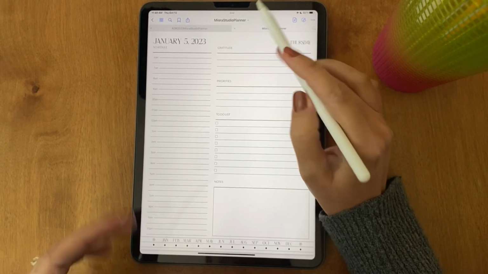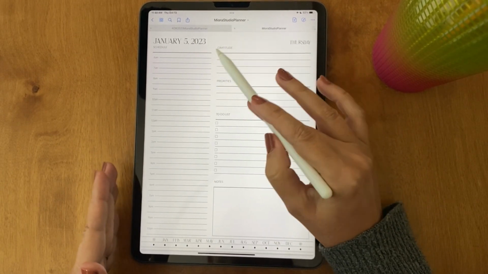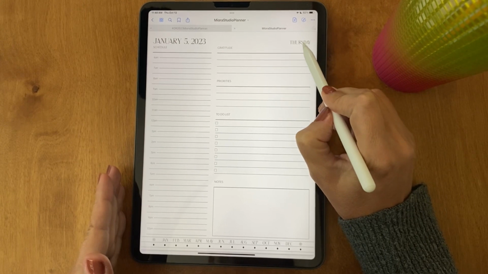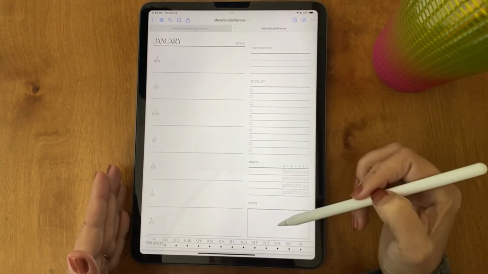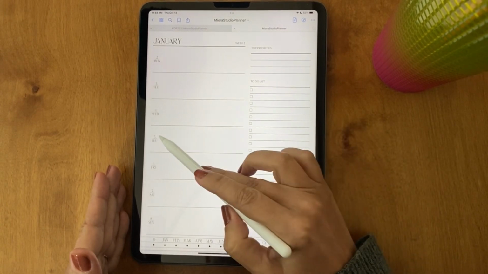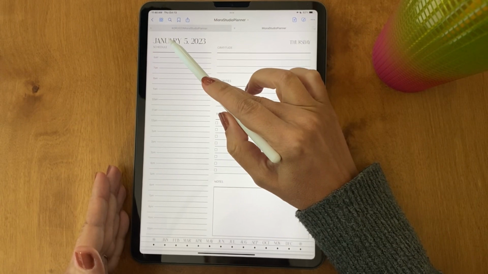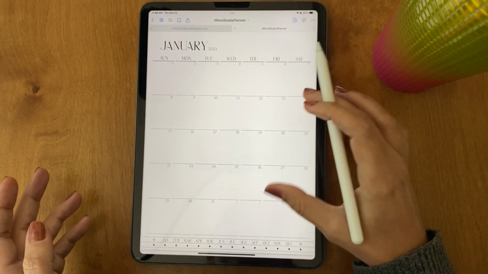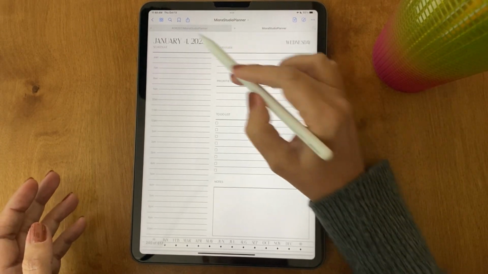So on your daily page, like I said, I wanted to keep it simple where it makes sense. So Thursday, the day of the week, if you click on that, takes you back to the weekly spread. Let's go back to that Thursday. If you tap on the month, it'll take you to the monthly spread. Pretty easy, right? So going back, I want to go back to the month.